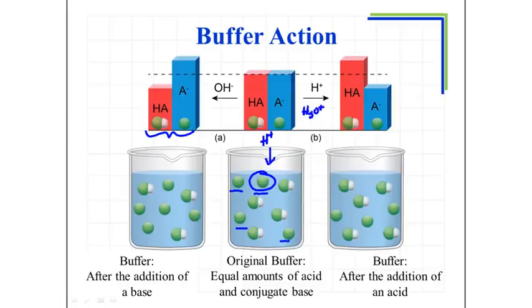As we go to the right, we now have only 3. We have dropped the amount of A minus down because we've used some of it to neutralize the acid. But we increased the amount of HA. On the left we had 1, 2, 3, 4 in our original buffer. And as the reaction takes place and it took on the H plus, we end up increasing the amount. So we see that the HA is going up, the A minus is going down.